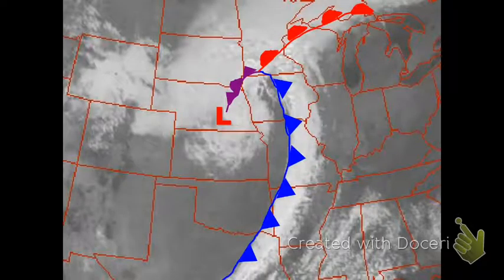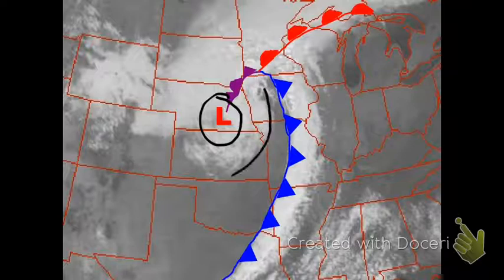This is what a typical mid-latitude cyclone could look like. This is sort of what we saw yesterday during the bell ringer warm-up part of class. You can see this very easily. Here's the central area of low pressure right here. Cold front extending down to the south and warm front extending to the north.